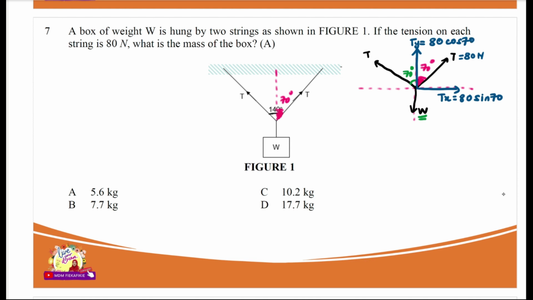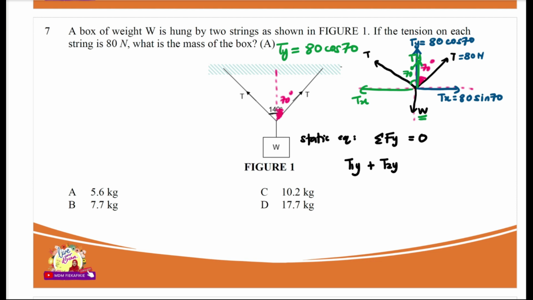Alright. And then the second one sama juga, kita ada Tx dan kita perlukan Ty. So Ty pun sama jugalah 80 cos 70 yang warna hijau ini. Saya tulis kat sini lah. Okay. So in order to calculate, since this is static equilibrium, so total Fy should be equal to 0. Boleh ya? So kita ada dua tali, so we're gonna have T1y positive because the direction is upward, plus T2y, tali yang kedua. Okay, yang biru dan yang hijau tadi, plus negative W is equal to 0.